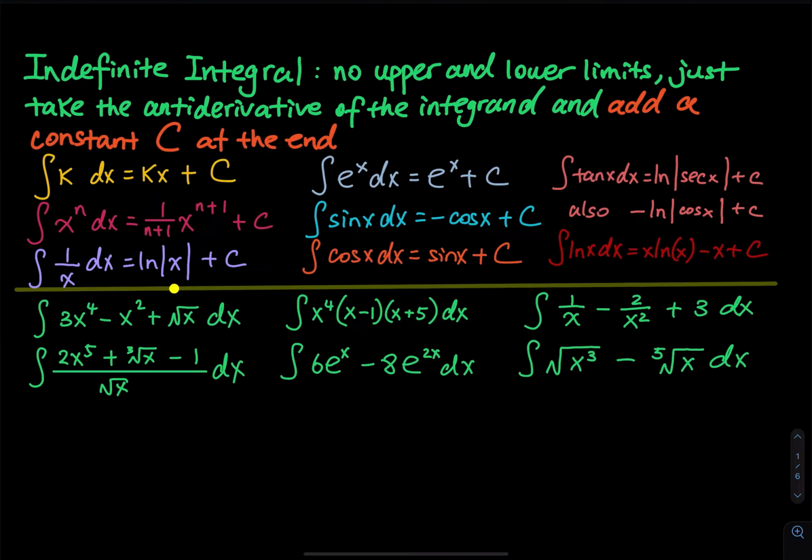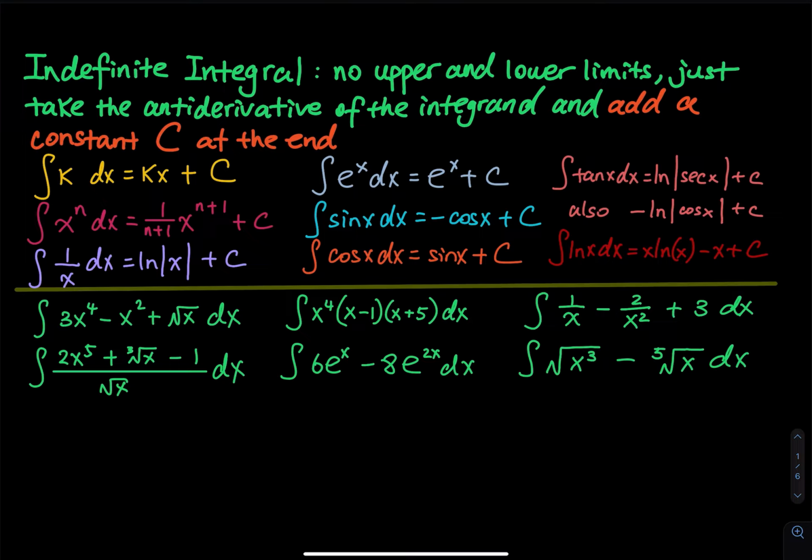The answer is no. You have to stick with the absolute value until you can prove that x is positive. So let's say the answer is ln of x squared. If it is an x squared, then you do not need the absolute value because x squared is guaranteed positive. And since ln of 0 and ln of a negative are undefined, that's why we need the absolute value.